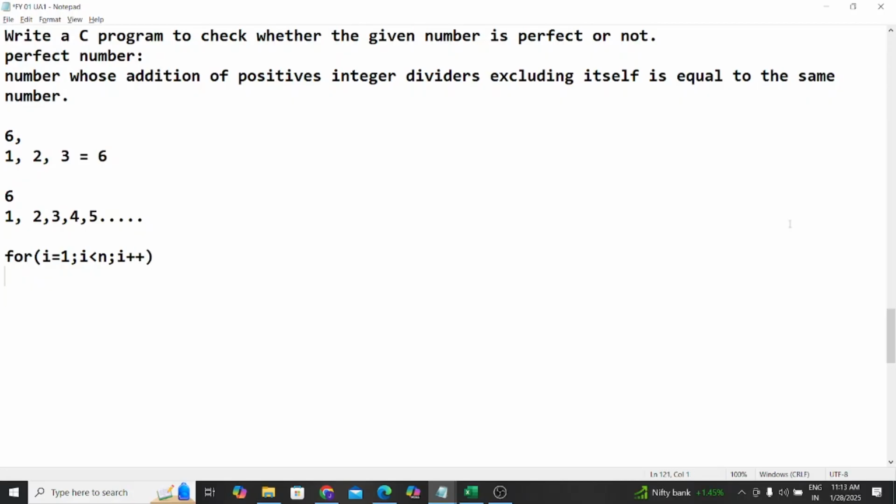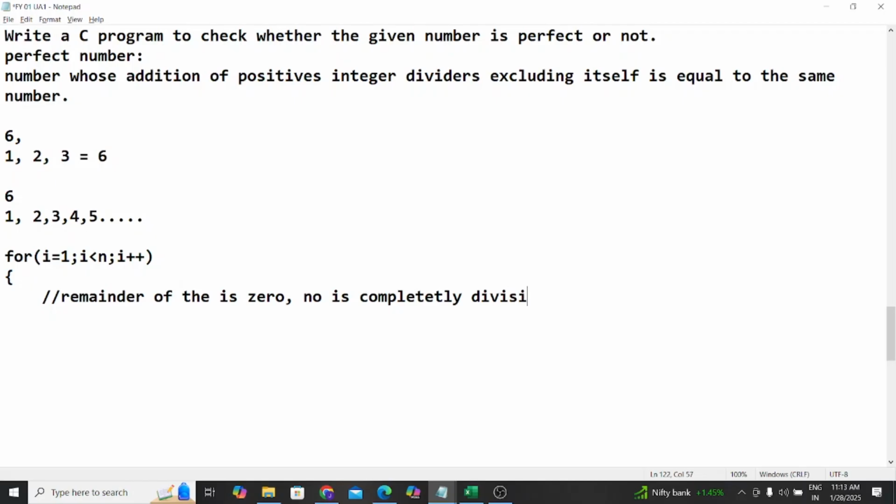Now in this, we have to find whether the number is divisible by that particular I value. When the remainder of the division is 0, it means the number is completely divisible.